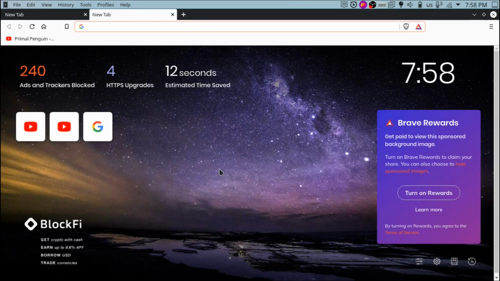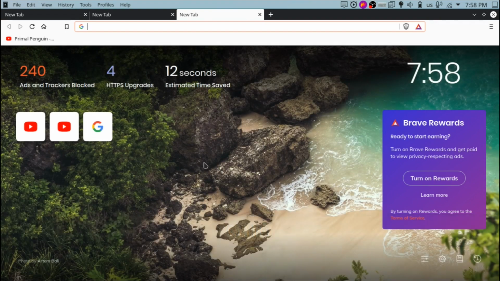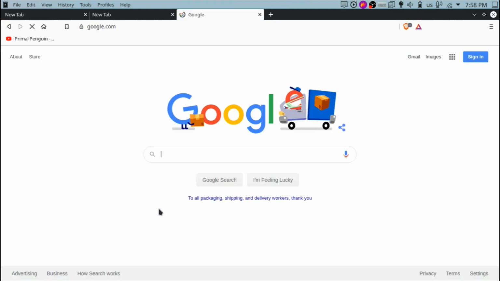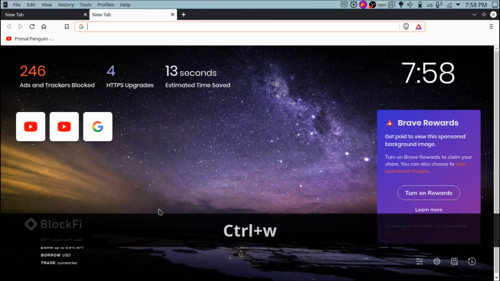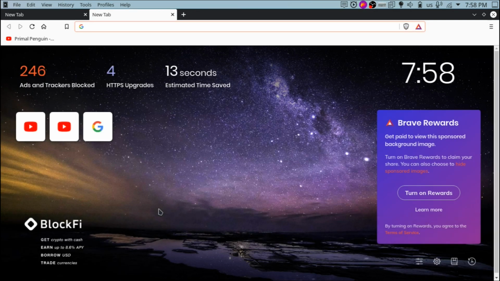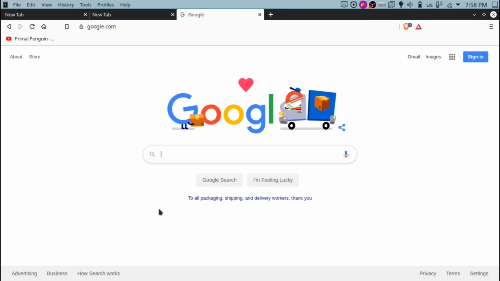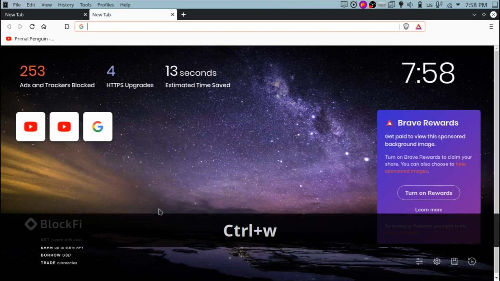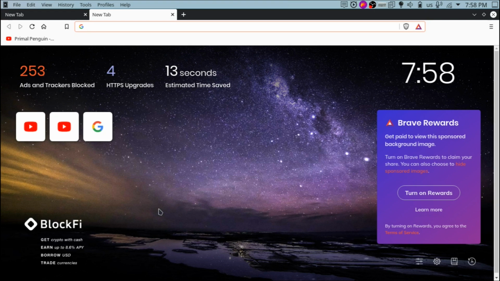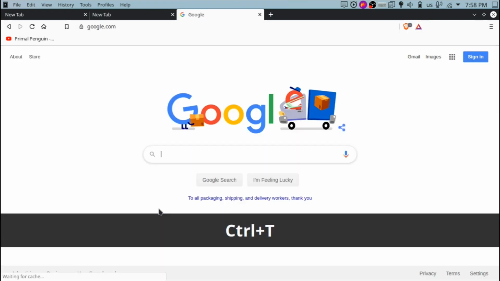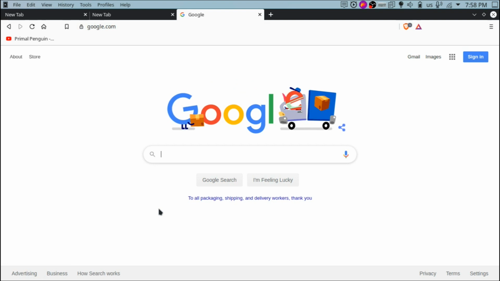But let's say you open up a new tab, and let's say you go to a specific website, and let's say you accidentally close it for some reason, or your session exits out. What you can do to restore your tab is press Ctrl-Shift-T. I don't know if the screencast picked it up, but Ctrl-Shift-T restores the previous or most recent tab that was closed.